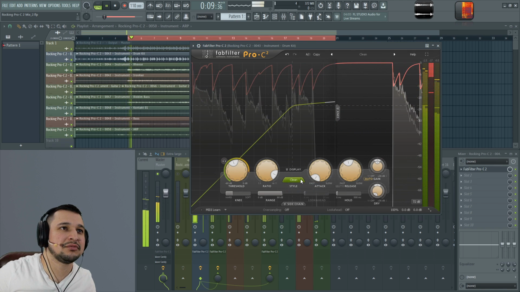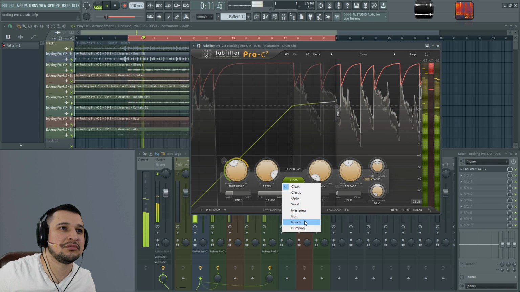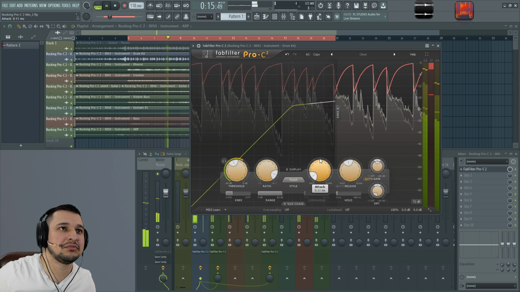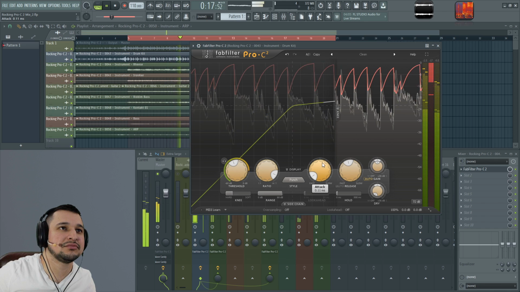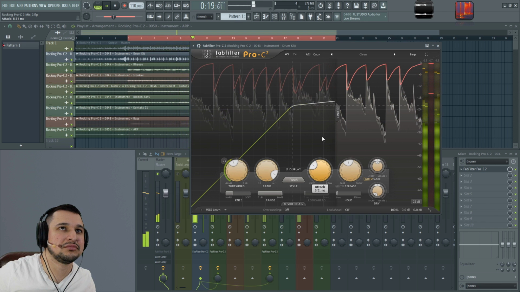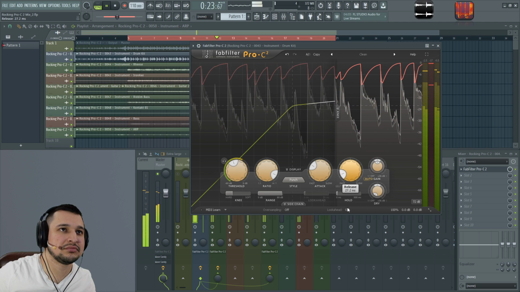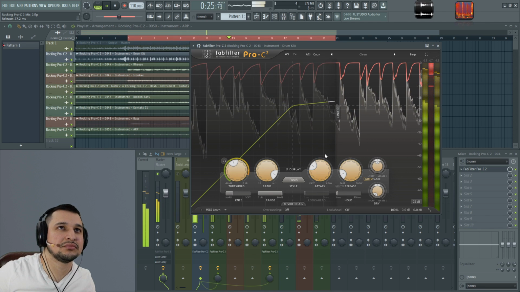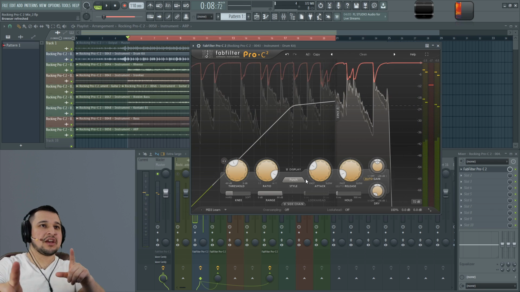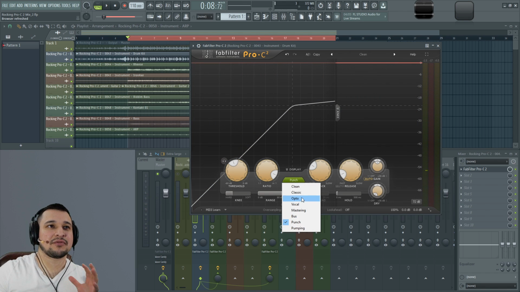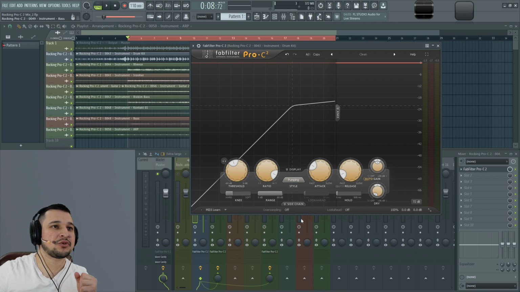Over to the clean again. And again, when you're playing around with the attack and the release, it's going to be a bit different for all the different models. Let's go to pumping.